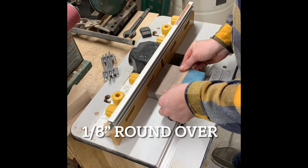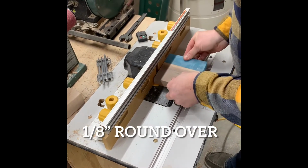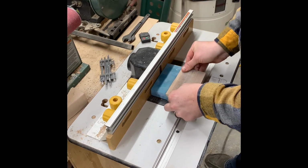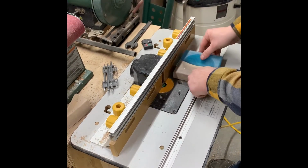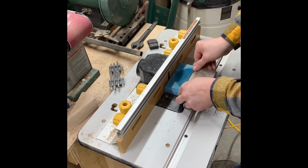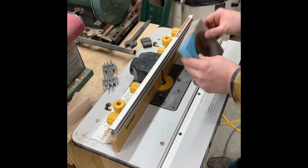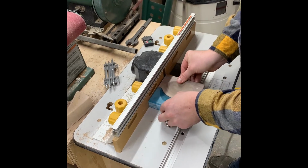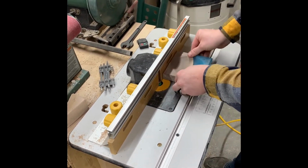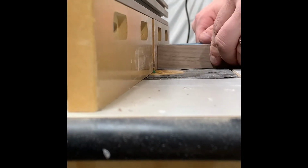Next we took the bowl and ran it through the router, putting an 1/8 inch round over on all the edges, giving it kind of a smooth feel when you pick it up. After I got this routered, I hand sanded it to 400 and 600 grit, and then I gave it one more once over with the orbital sander with a 400 grit, and it was ready for finish.